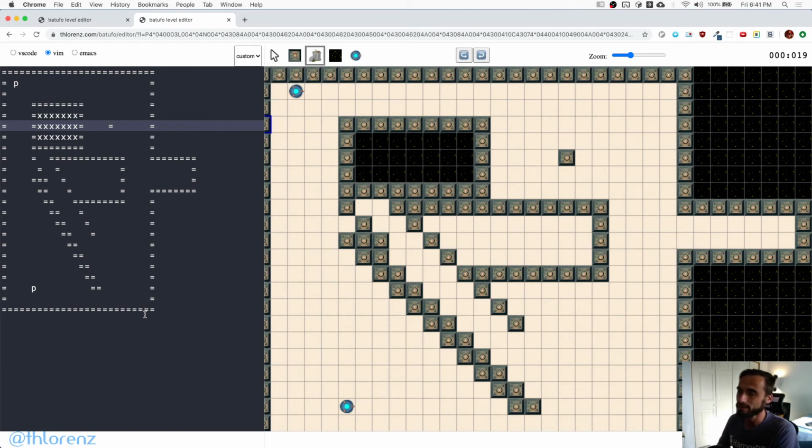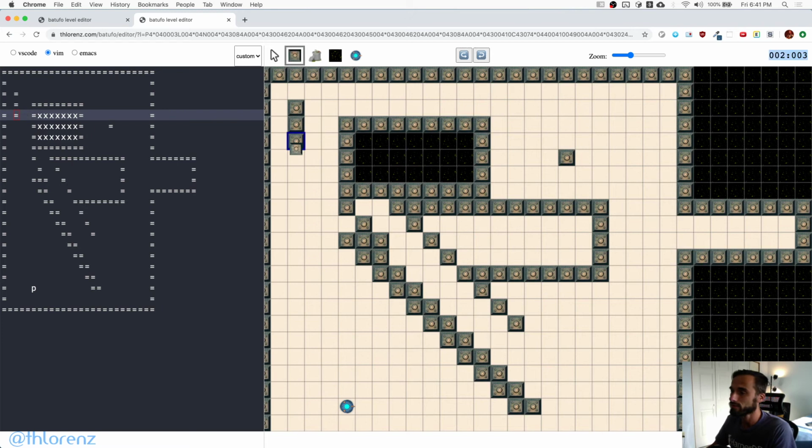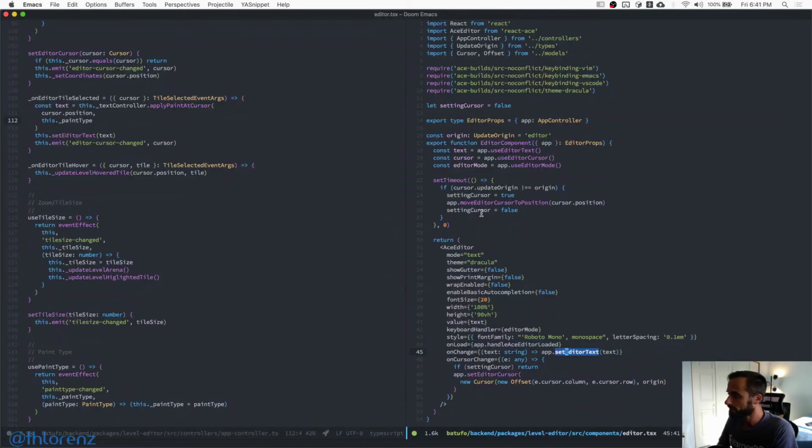So the text is the source of truth, and this is just the visualization of it, and also another way to edit the text. You could think of it that way, because when we do things over here, the text over here changes. So that's basically what that means.